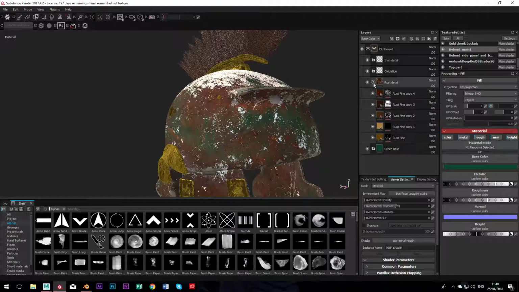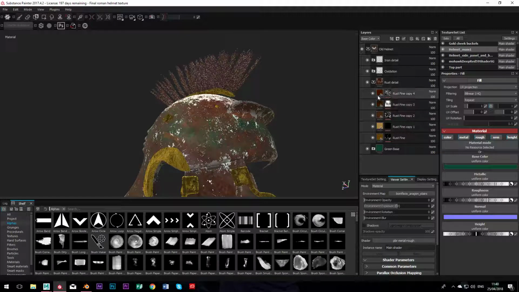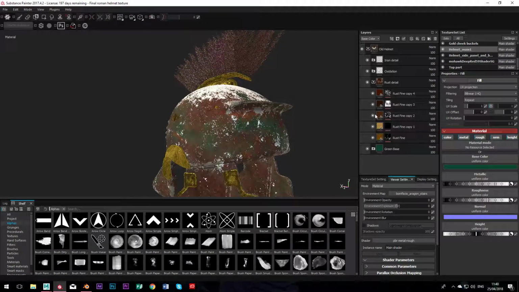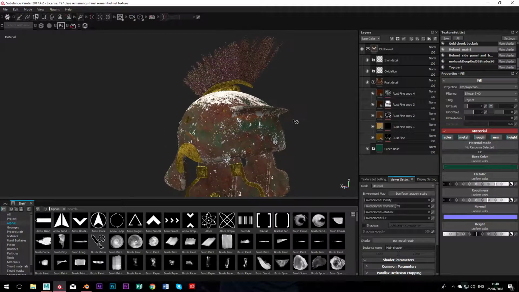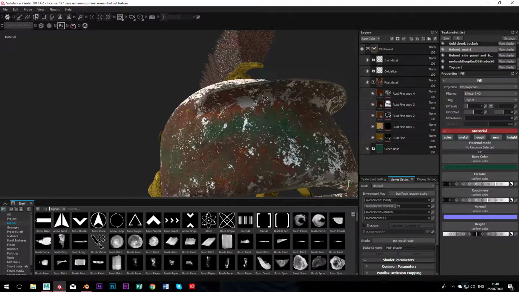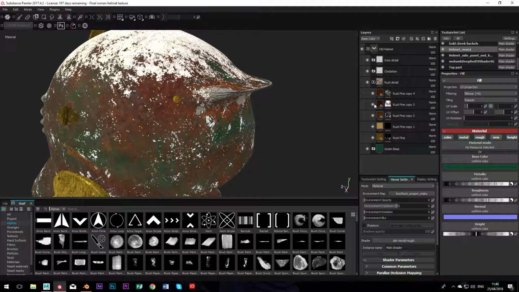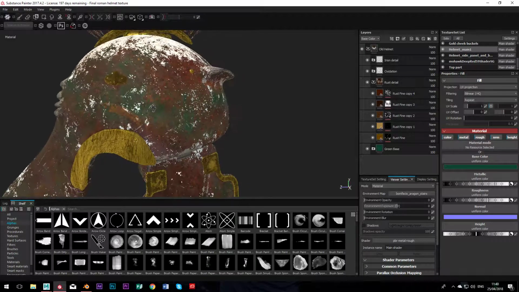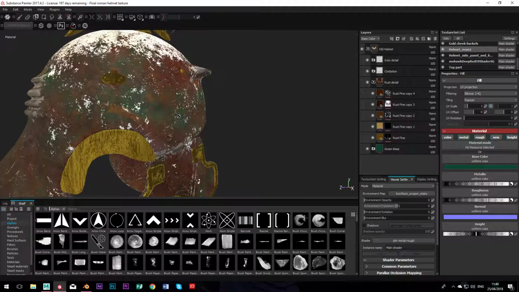The same is with the rust detail, I've not just got one bit of rust, I've got a really rich red, a darker red, a more orangey kind of red, a yellowish, and more of an orange. So just these multiple layers here. There's not much of this yellow detail, but it's still there and it makes a difference. This red here is quite noticeable under the crevices where the rust would collect, and here as well, like the main rust part. And then you've got this one as well, slowly building up layers.